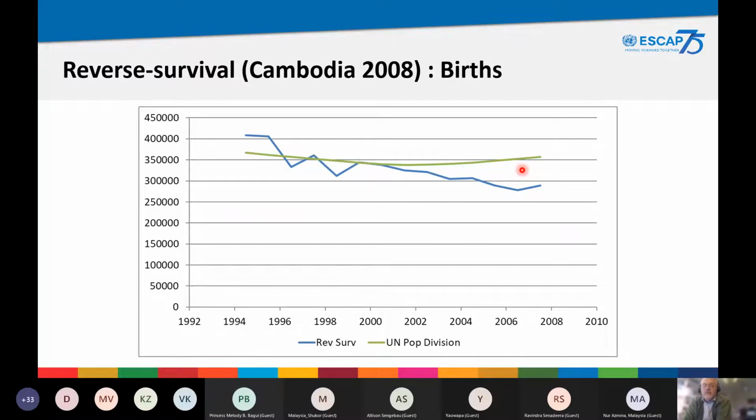And that would point to that well-known issue of the under-enumeration of young children. But certainly, if we wanted to, we could use this information, probably from about 1996 to 2001, as a useful approximation, as a useful cross-check on the estimates of the number of births. So this is another method which can be applied, and also along the way gives one insight into the quality and utility of one's census data in order to produce an estimate of births.